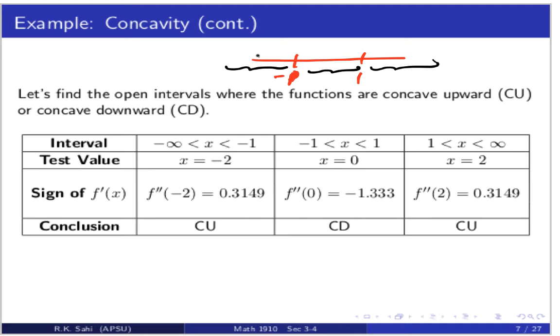What we're going to do is pick some test values. I'm going to keep the same notation I've been using, x. So this is say minus 2, 0, 2. These are test values, for which I'm going to look at the sign of the second derivative. Sorry, this is the second derivative, guys. So the sign of the second derivative at negative 2 is positive, the sign of the second derivative at 0 is negative, and the sign of the second derivative at 2 is positive. Now remember, when you are looking at the signs, you have to be careful of what you're inputting.